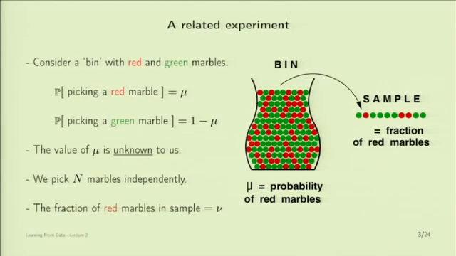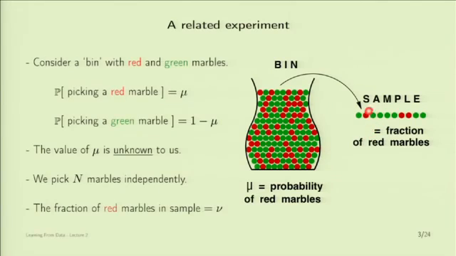nu. Now, interestingly enough, nu also should appear in the figure. So it says nu equals fraction of red marbles. So that's where it lies. Here is a nu. For some reason that I don't understand, the app wouldn't show nu in the figures. So I decided maybe the app is actually a machine learning expert. It doesn't like things in sample. It only likes things that are real. So it knows that nu is not important. It's not an indication. We are really interested in knowing what's outside. So it kept the mu, but actually deleted the nu. At least that's what we are going to believe for the rest of the lecture.